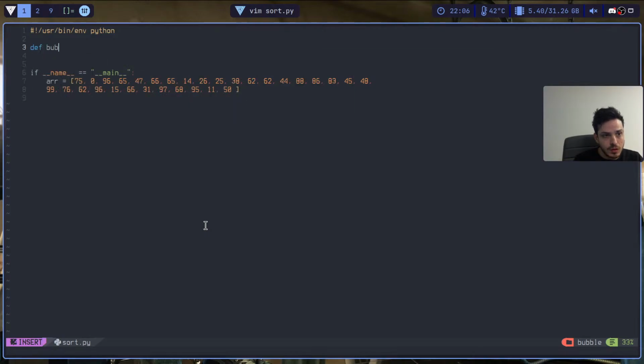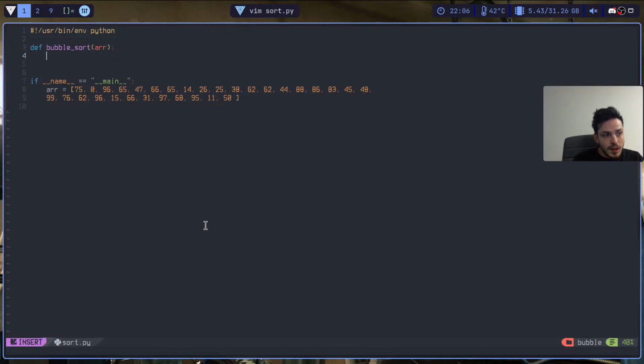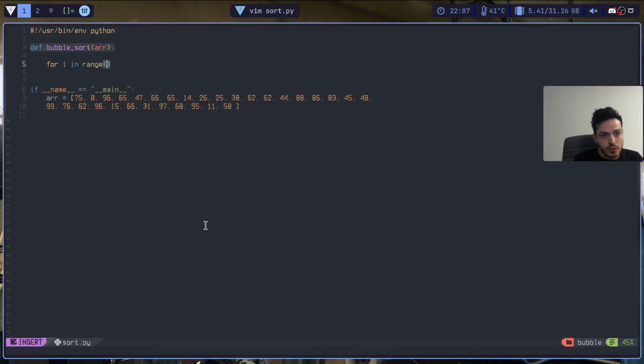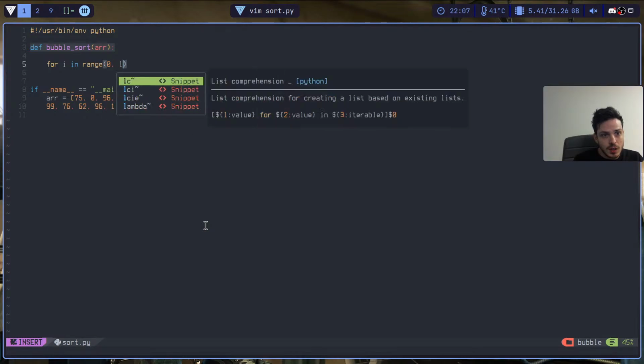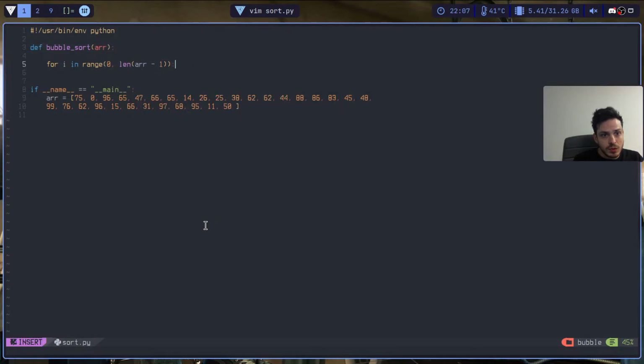So bubble sort, this will just take an array, and so double for loop, so we will have two for loops, and the first variable will be in range 0, then length of array minus 1, because since it looks to the next variable, then we will not go until the length of the full array.